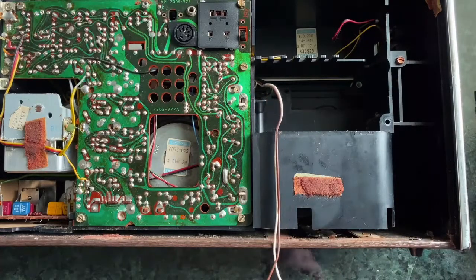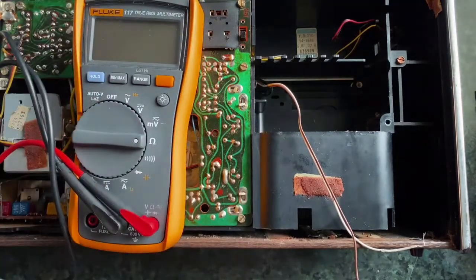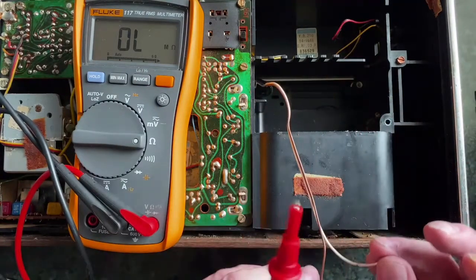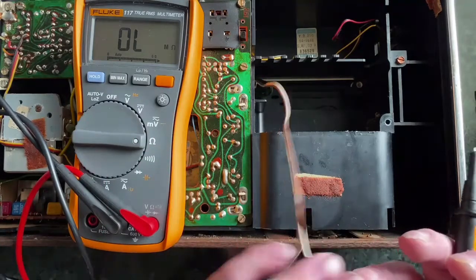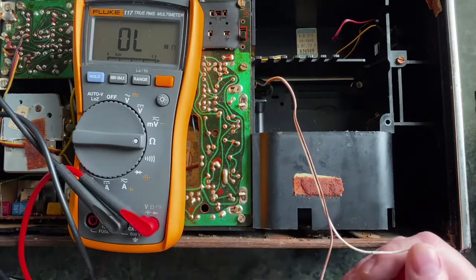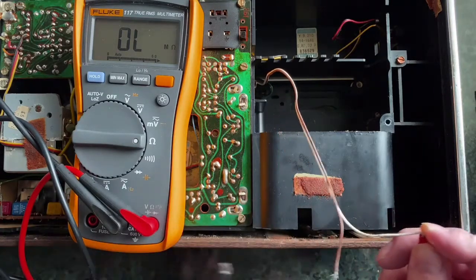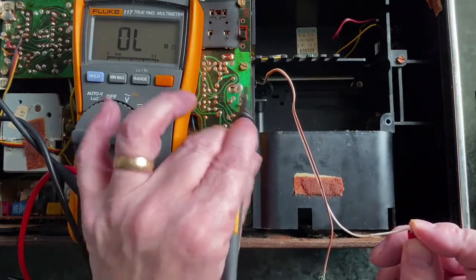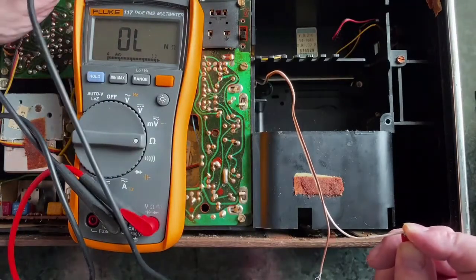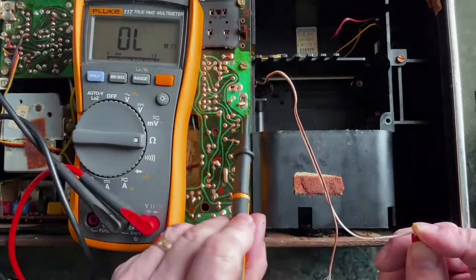When I look at this, so if I try and buzz it out, I'm trying to work out, because it's got the usual nice colours of brown and white, which gives me no clue as to what might be positive and what might be negative. If I try and buzz this out to anywhere on the circuit board, so when I look at this one and I point it at, say, a ground point, I don't get any connection here. And on the other hand, I think that's the on and off switch there, still get nothing, but that might be that switch.